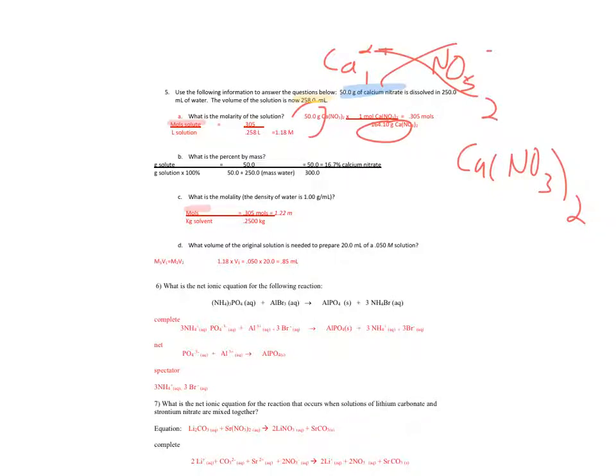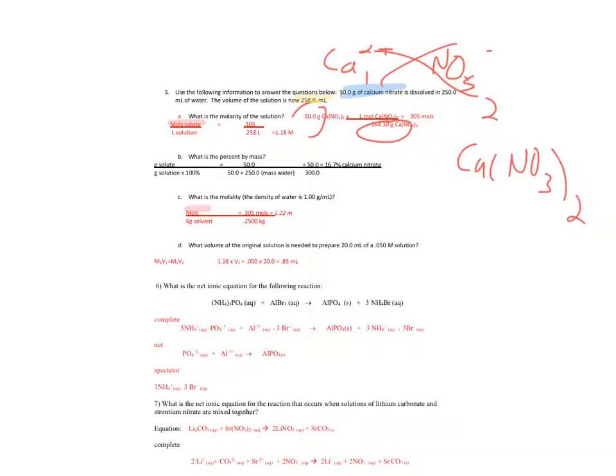Now notice this new solution is very weak compared to the original one. It's 1.18, and it's going down all the way to 0.05. So that is like a 20th as much. So we know our answer should be really small, like less than 1 milliliter, since we're changing the molarity so much. So in my calculator, 0.050 times 20.0 divided by 1.18, and we get 0.85 milliliters. So again, our strength is around a 20th, so our volume should be around a 20th. So that hits right in there. And again, the first one was milliliters, so our label is milliliters.